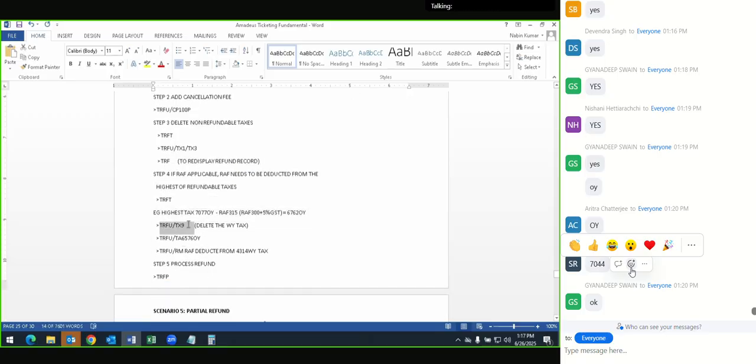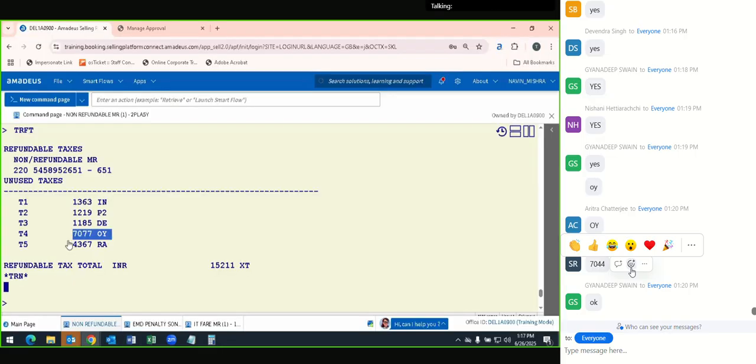TRFU, first of all, delete the tax and then you can add the updated tax. How will you delete? TRFU, TX, and tax number 4 is to be deleted. Now the entire tax is deleted. Now you need to add the updated value. And how do I add a tax?